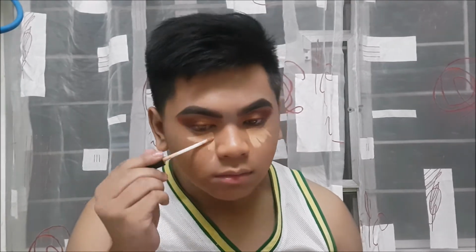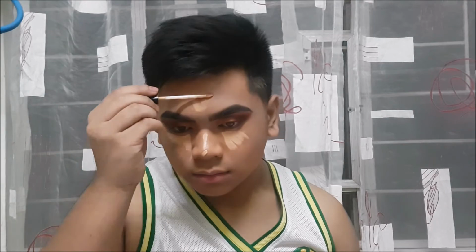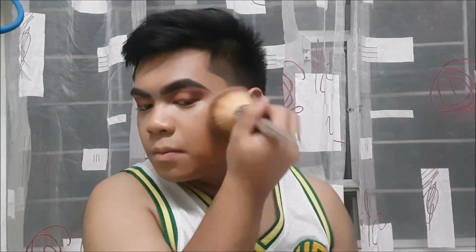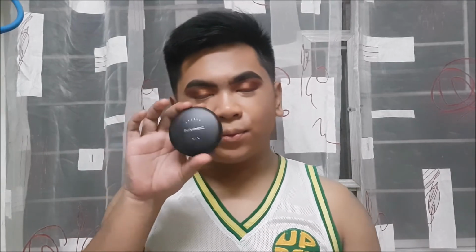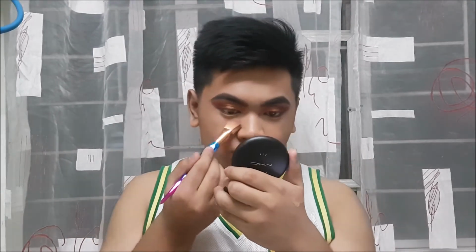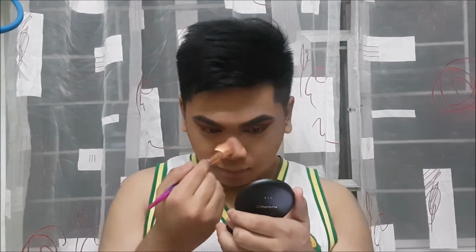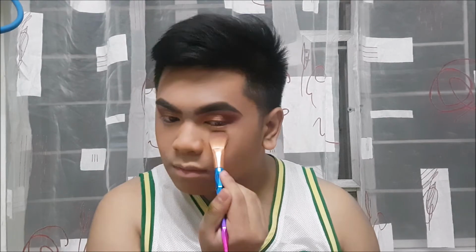And taking the Maybelline Fit Me Concealer, we're just going to highlight that, and using a buffer brush, we're just going to blend that in. And taking the Loreal foundation powder, we're just going to set the outer skirts of the face. And taking the MAC Studio Face Foundation in NZ42, this is the powder version, okay? So we're just going to set where we've highlighted the face.